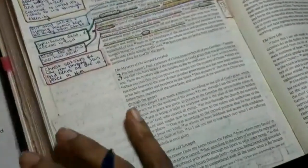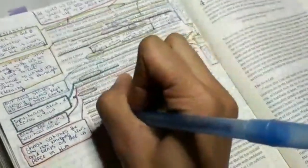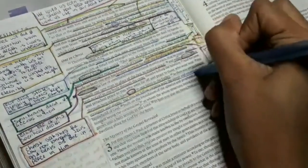All right, verse 19, it says, no longer strangers and aliens, but you are fellow citizens with the saints and members of the household of God. So actually, you could really just bracket or circle verse 19, but I'm difficult, so I felt like underlining the whole thing. And we are all a family in Christ of God.